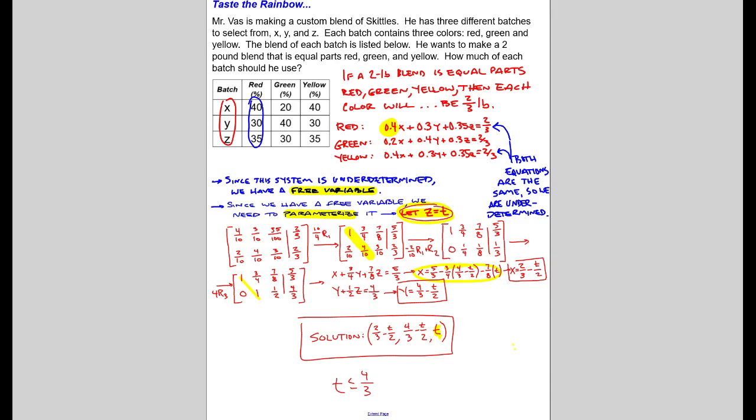When you do a problem like this in WebAssign, I don't believe they ask you for any restrictions on t. So I'm just mentioning that to you now so that I can feel good about giving you a complete solution to this problem. Again, we can talk about this in class if you have any questions, but I really want you to watch this video before you try the last problem in WebAssign, because I think it'll clear up a lot of questions for you. Thank you.